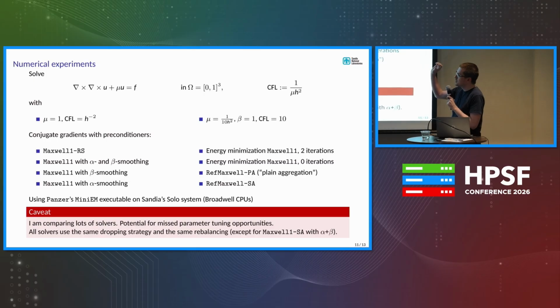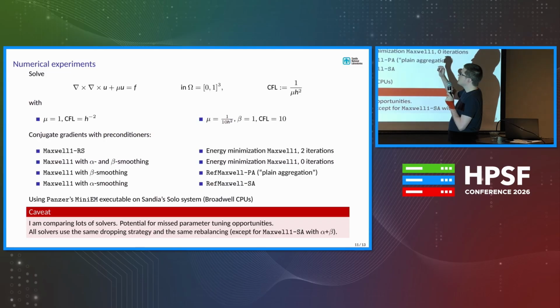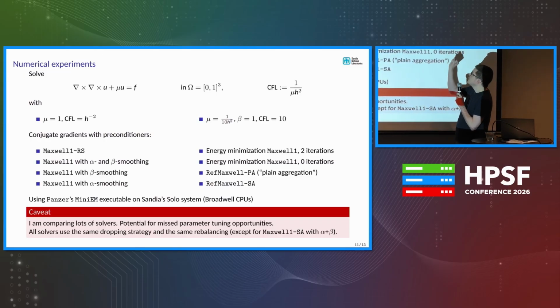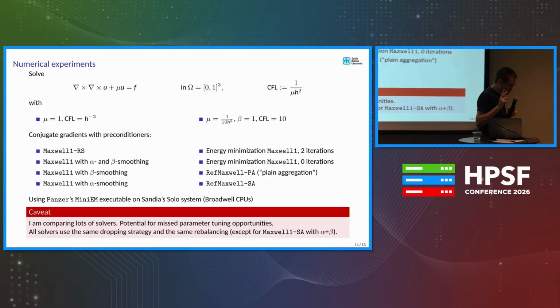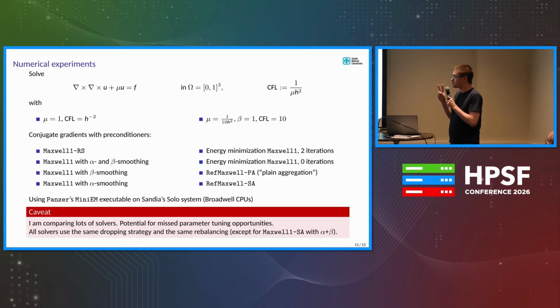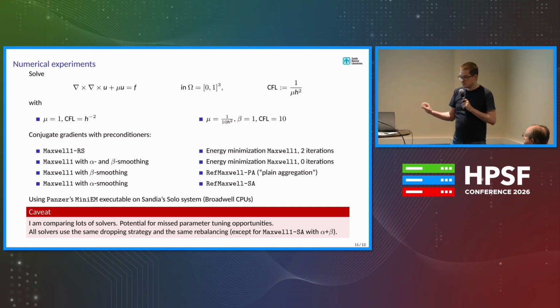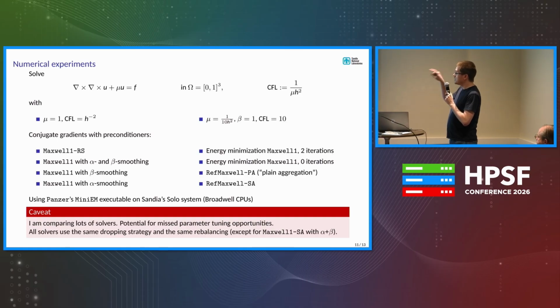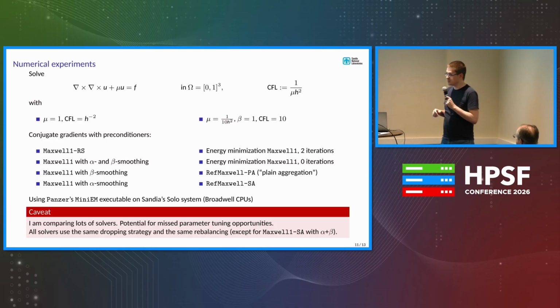The difficulty of the problem will be judged by this CFL number, which effectively links the mesh size h to the size of this coefficient in our mass term. And we'll consider two different use cases. The one case where we essentially fix the coefficient of our mass term and just do a mesh refinement. And then the second case where we link the size of the coefficient with our mesh size, and this mirrors more closely what you would see in a time stepping example.